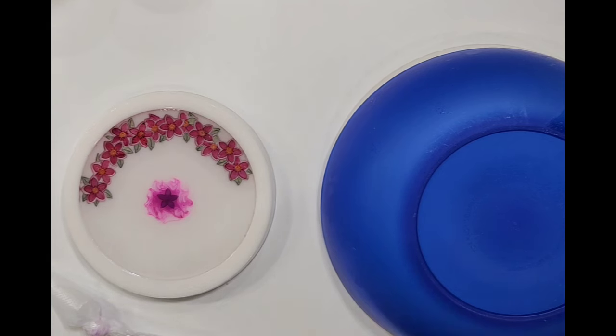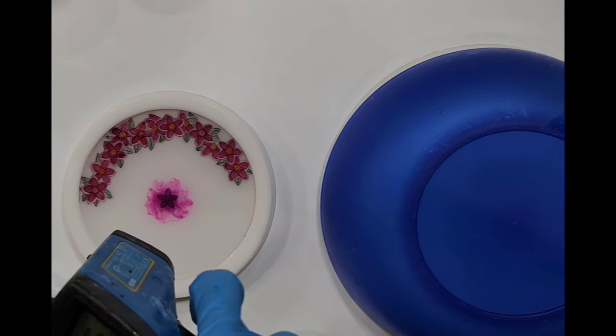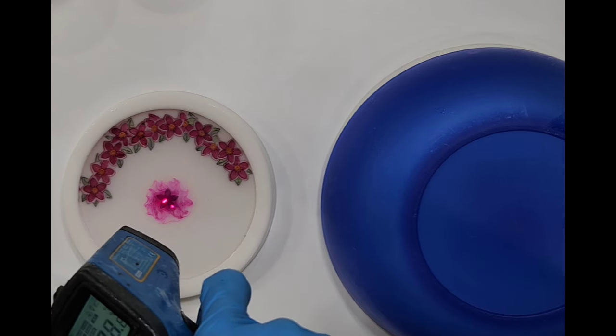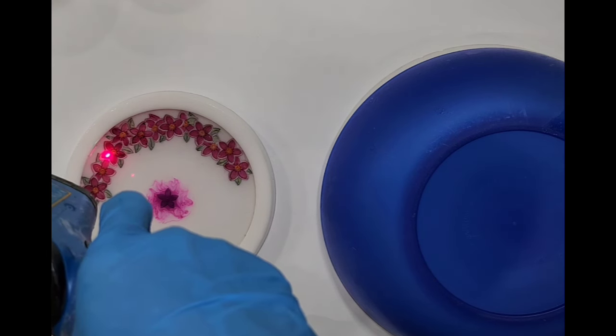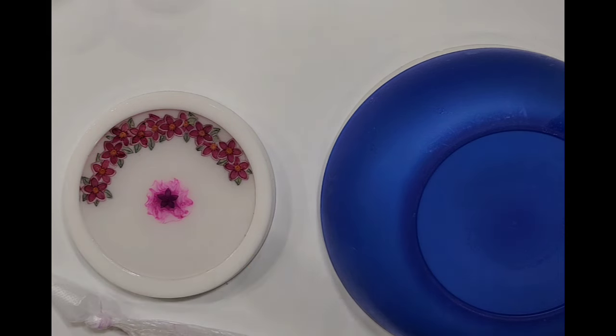Now I'm really curious. This is the thing I learned. So I'm going to use my laser and see what the temperature is there. It says 31. So that's the center. Now let me point at the edge. And that's 25. Wow, that is so cool. Oh no, that's 32. You know, I think I have a bad laser gun. That's what I'm gonna say.